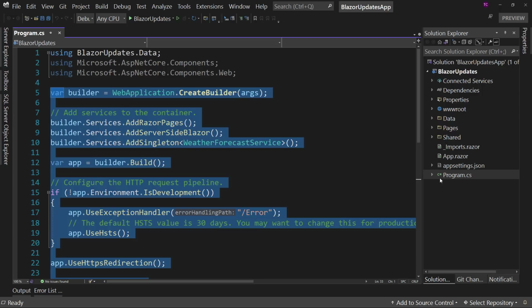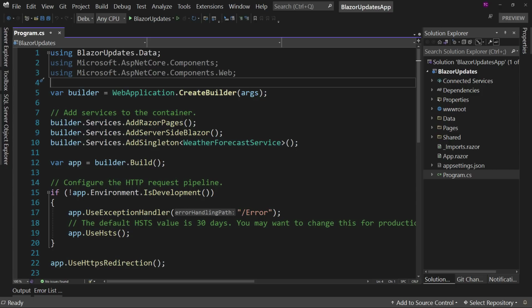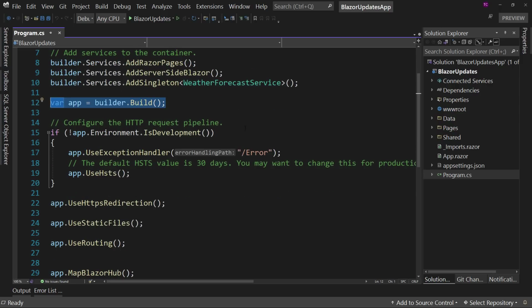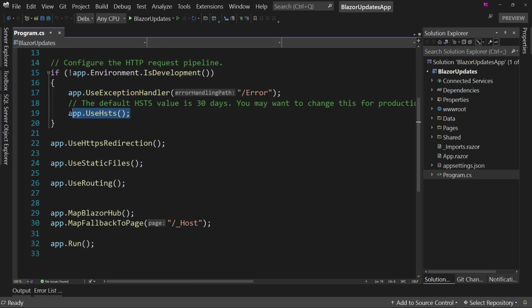The other thing to note, like I said, is there is no Startup.cs. There used to be. But now, instead of having a Program.cs and a Startup.cs, we have one file that does everything. This is the complete startup. We have WebApplication.CreateBuilder, and from there we do our registration of our services. That's our dependency injection. We build it out. We check if it's the dev environment or not, and we wire up the exceptions. And we also turn on HSTS.